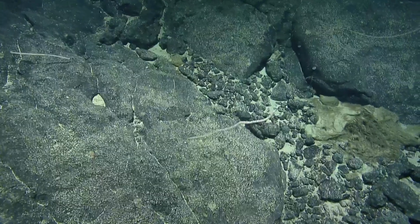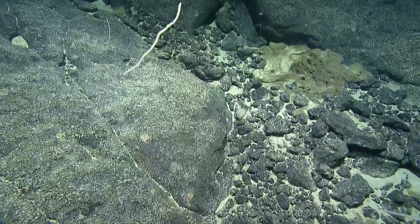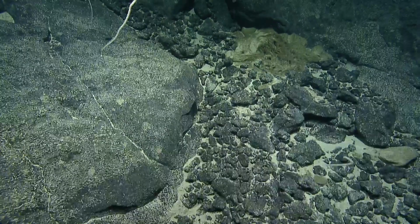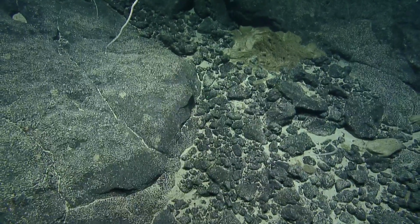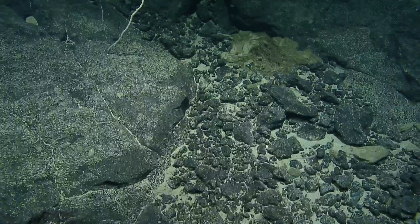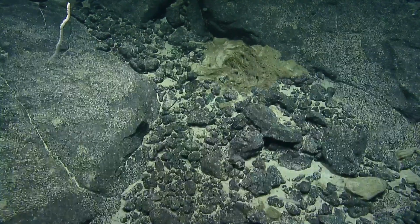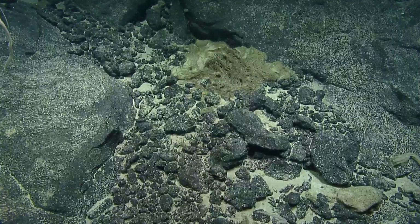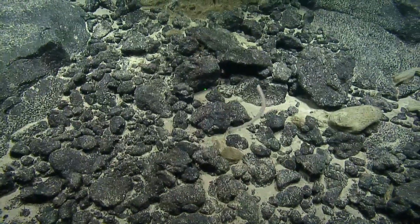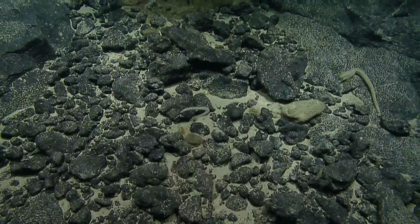So optimally when you land, target is... See if we can find one of these guys, a cubic guy in here. We could put him in the same box. I'm gonna pop your auto altitude off there. Might be flat. That's very light colored. I don't know what that is. Look at a piece of a sponge. That's maybe a dead sponge. It is a sponge, yeah.